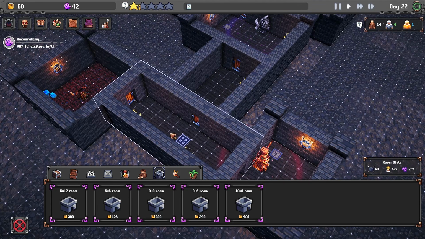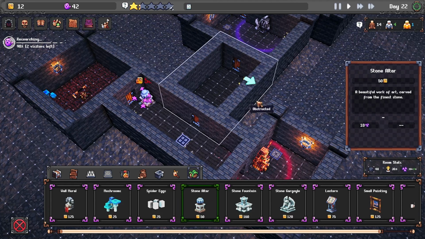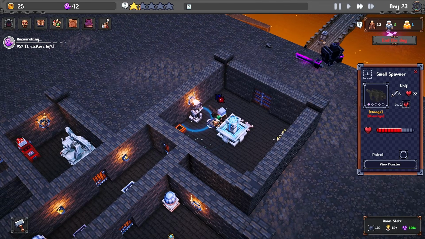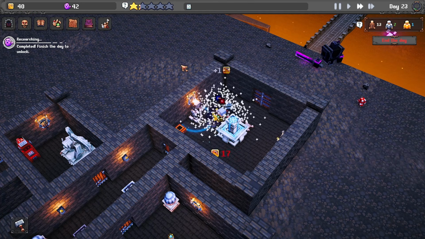And this hallway needs a lot more decorations. Only 22% beauty factor here. So another stone altar just to look at. And then let's finish this research so we can move on to better things. And the defense statue should be keeping the heroes alive a lot better, especially when there's more of them that show up at once. There we go.